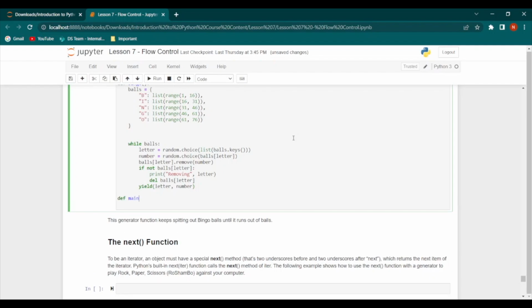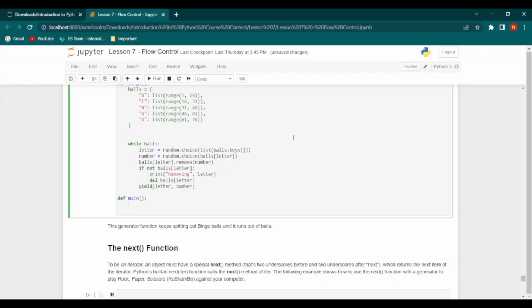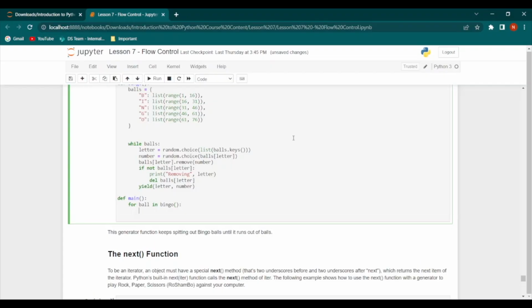Now we can define our main function. We say for ball in bingo, and then we print ball.